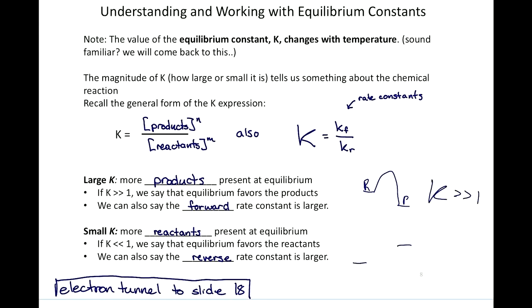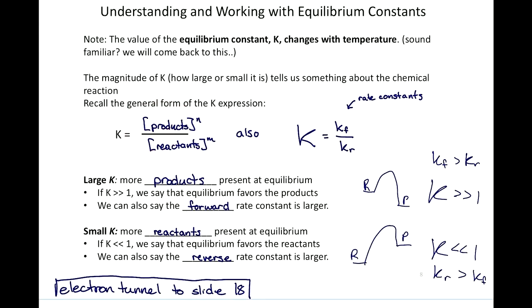Versus if it's the other way, if it's an endothermic reaction, reactants to products, the forward direction is slower than the reverse direction. K is actually smaller than 1, and this is because kr is actually faster. So the rate constant for the reverse reaction is faster than the forward. Versus in the other example, the forward reaction is faster than the reverse reaction. So what I'm doing is just comparing the idea of rate constants equaling the equilibrium constant and the ratio of products over reactants. But for the most part, 99% of the time, we're going to be using this relationship.